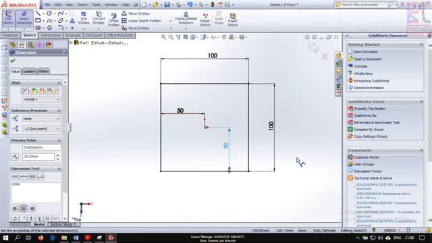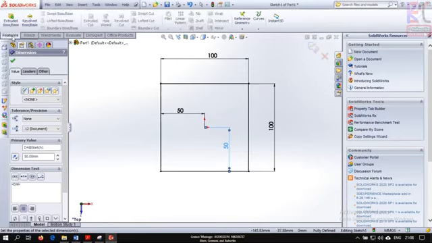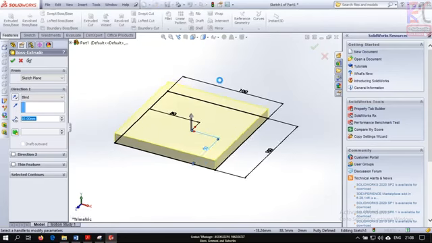So what I'll get, I taught you yesterday one more thing, that you can go over here and do this. Or rather, if you need to, you can also do it like this: you can click over here in Feature, then just click on Extruded Boss/Base, and you can see this is also created. This is what I need to show you, that it could happen that you have the sketch earlier and you need to extrude it, you can do that also.